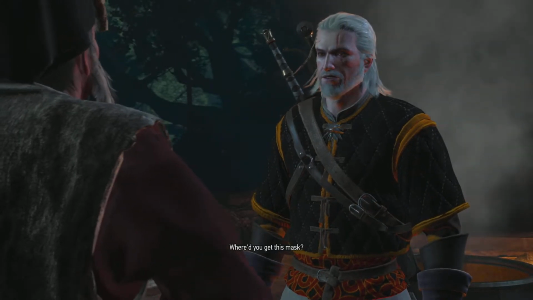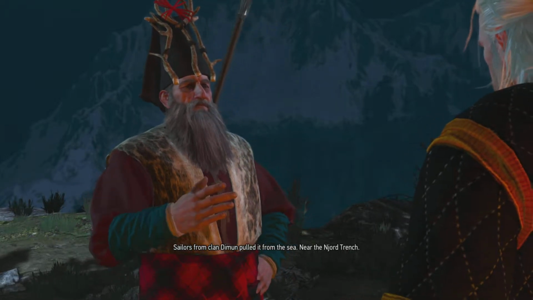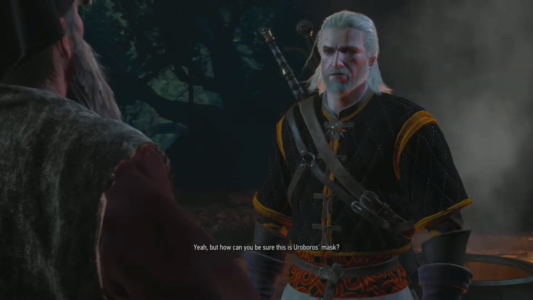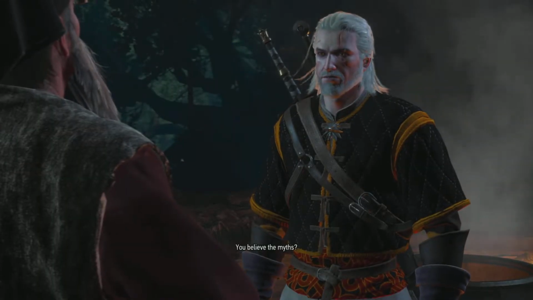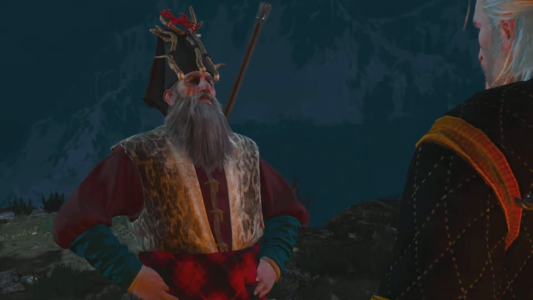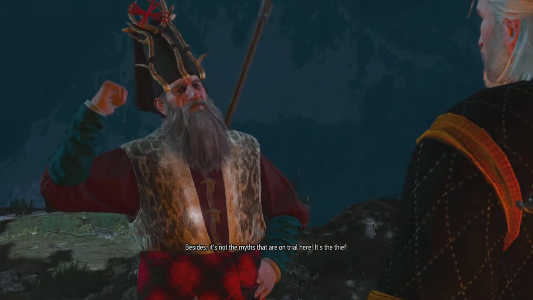Where did you get this mask? Sailors from Clan Dimmon pulled it from the sea, near the Njord Trench. But how can you be sure this is Urbarus's mask? Its appearance is exactly as described in the myths. You believe the myths? Only ignorant fools belittle their significance. Besides, it's not the myths that are on trial here. It's the thief.